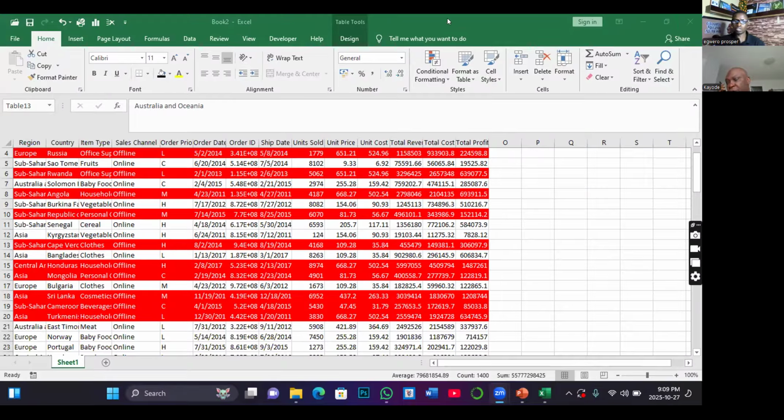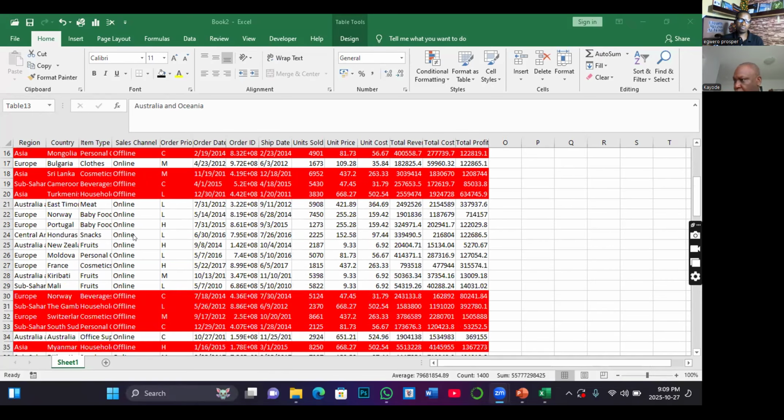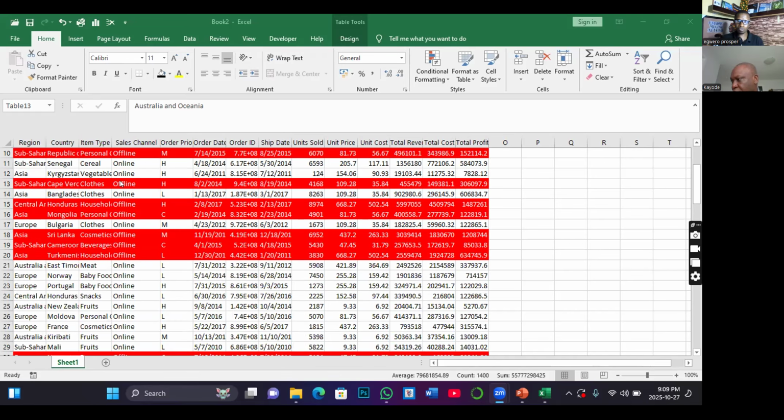All right, so now let's quickly proceed. Let's look at it from another angle. This time around, we are going to format with number criteria, because the one we just did is string criteria. The criteria we used in identifying all the offline transactions is text. Offline is text, it's not a number.